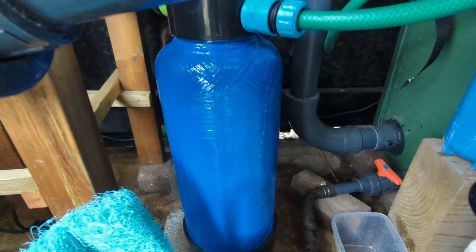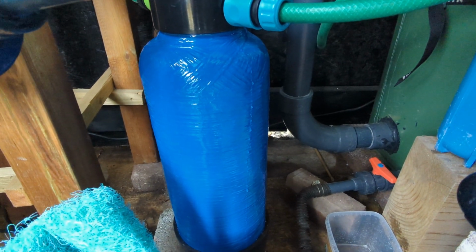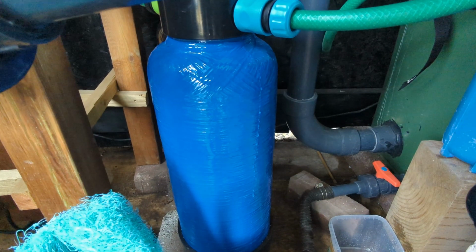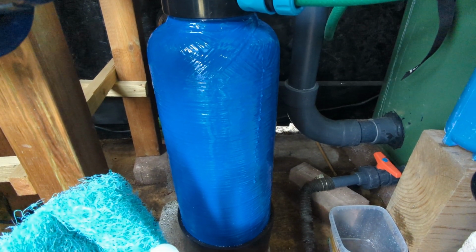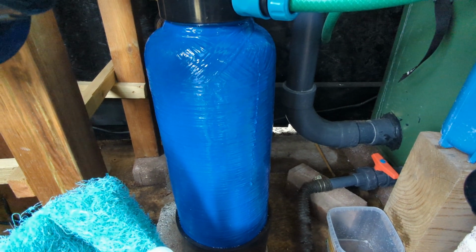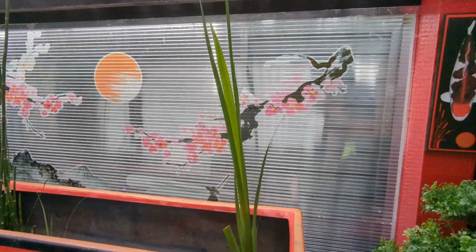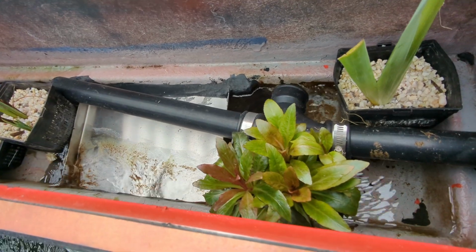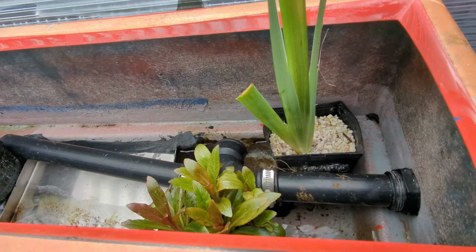I've been monitoring it for the people who are interested in that. So far I'm at 4,000 litres of water change, and this is still showing no nitrate coming out of the big blue. I hate calling it a big blue because it's a small blue, but yeah, 4,000 litres so far, and still zero nitrate. The plants are now growing. The iris there has completely gone mad. If you look at it, it's definitely growing.